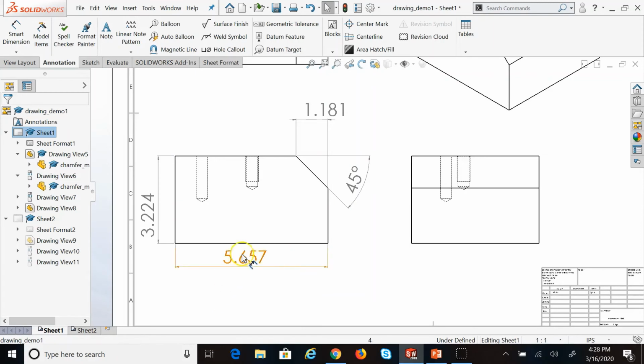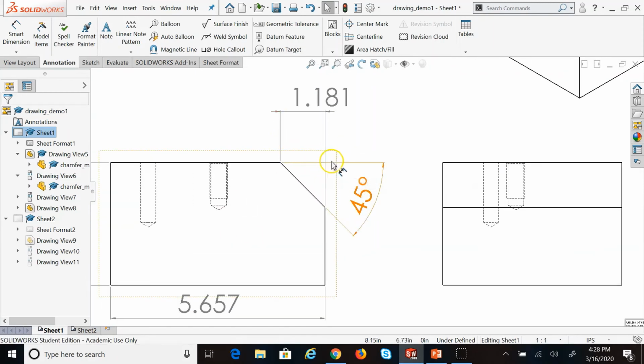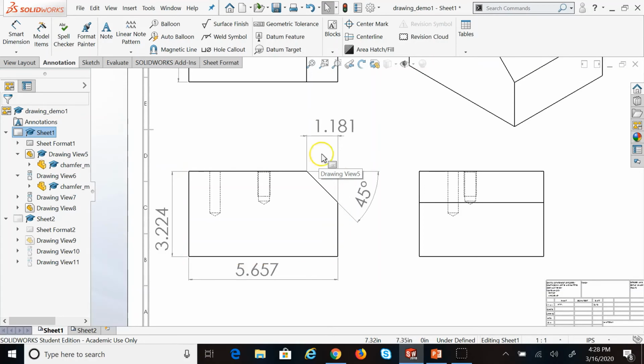So you can see that I can bring it out like this, and I show the angle plus the rise or run here. And you might say, what about these two extension lines that are intersecting? Is that a problem? The answer is no, it's not a problem. As I said, the problem is when the arrows are crossing each other. That's a definite mistake. If an extension line crosses a dimension line, that's not preferred, but that's not a mistake.